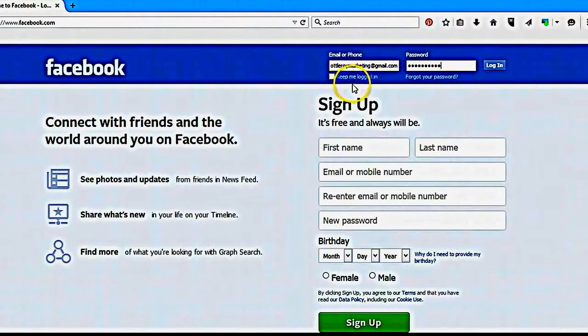Alright, so once again, if you don't have a Facebook profile, we need to have that set up. Just go through here and fill out this quick information. I think it will set you up automatically. And if you already have a Facebook account, which I'm pretty sure everyone does if you're on here today, then go ahead and log in with your email or phone and then your password as well, and then click the login option.